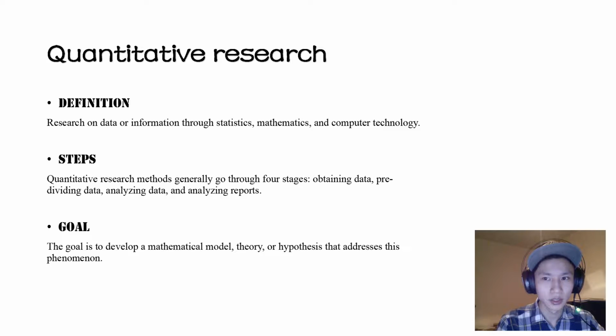It is one of the information which are collected from the primary research methodologies. And the goal of quantitative research is to develop a mathematical model, theory, or hypothesis that addresses this phenomenon. It involves assembling and changing over data into numerical form with the objective that quantifiable checks can be made to reach a determination.